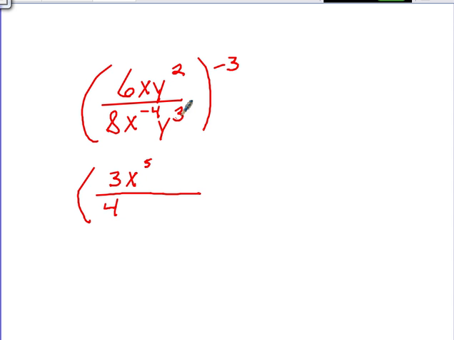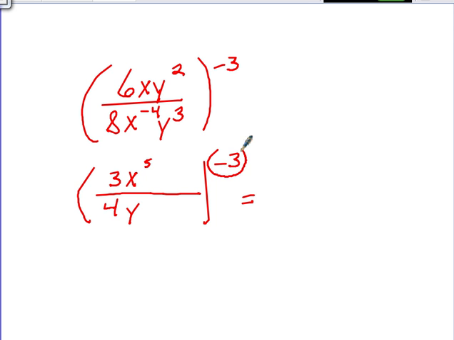There's 2 y's on top, 3 y's on bottom. Do it however you see fit. If you want to subtract those and do 2 minus 3 and get negative 1, that's fine. The way I do it is I see there's more on bottom, so I subtract it and I put my answer on bottom. Since there's more on bottom, 3 on bottom, 2 on top, subtract that, that leaves me with 1 on bottom. Nothing else simplifies inside there, so we're done inside.